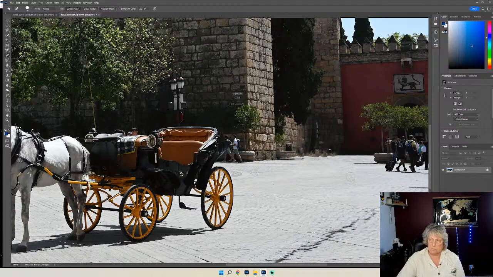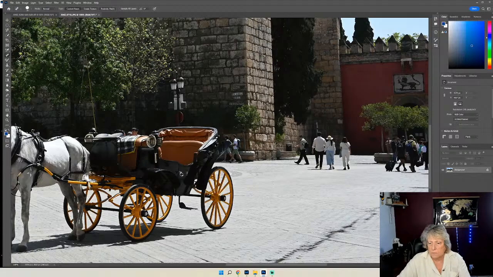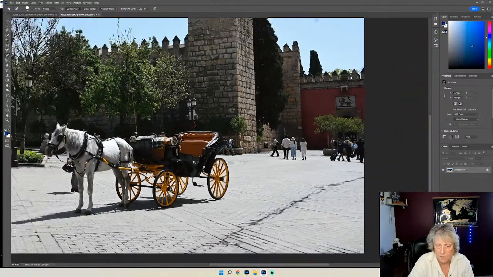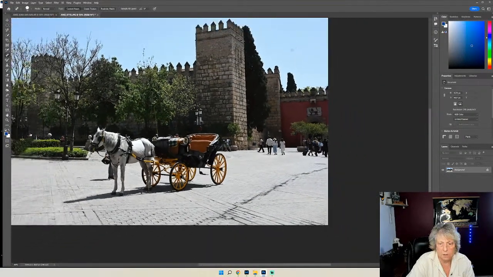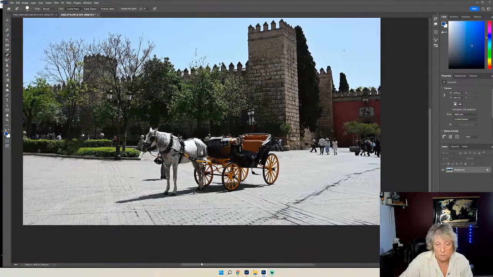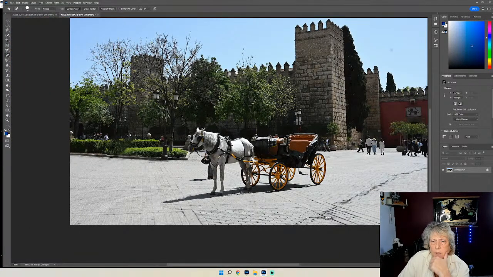Actually, I think I'm going to leave those people in there. Let's see if they're obtrusive at all. Not really. To be honest with you, I could cut that down a little bit too.